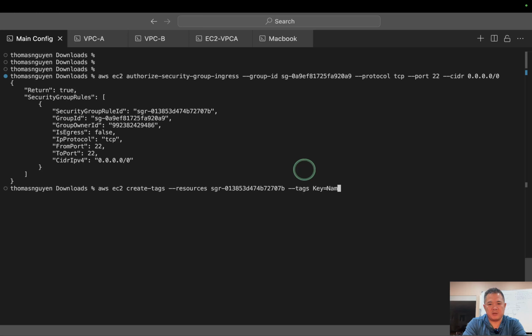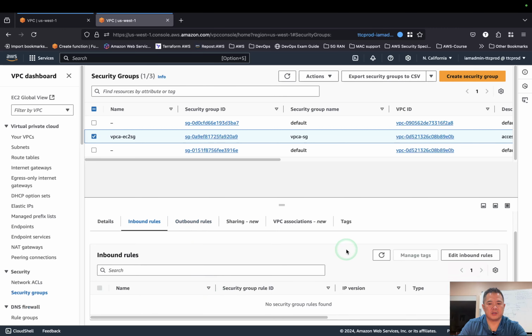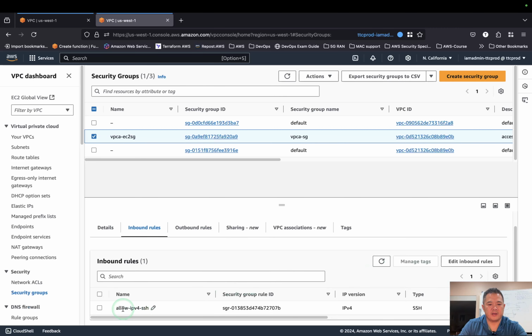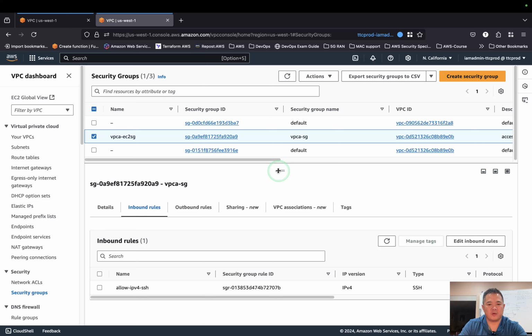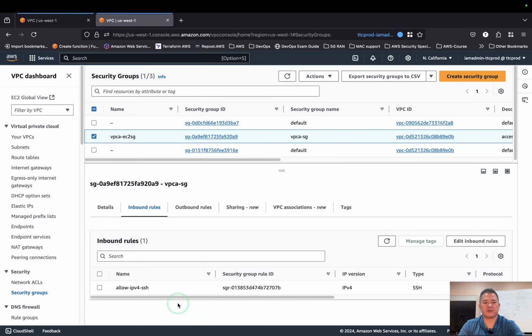Key equals name, value equals allow IPv4 SSH. Enter. Let's take a look at the rule. Inbound rule. Hit refresh, and there it is, allow IPv4 SSH. Sourcing from anywhere.